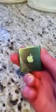This is a review of the iPod Nano. It is the most current version, the fourth generation. I have to be honest, after having an iPod Touch for so long, I never saw the point in having any other iPods. However, this little guy has turned out to be one of my favorite and most used iPods.